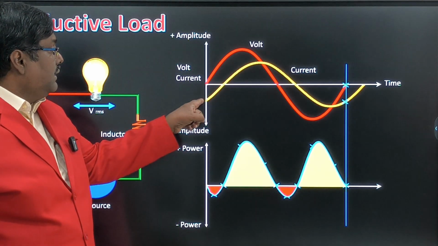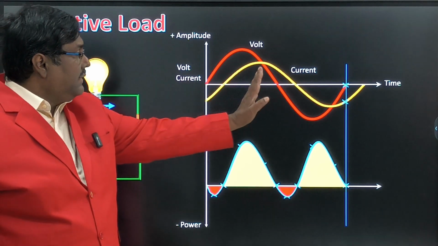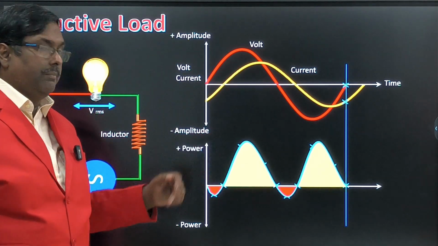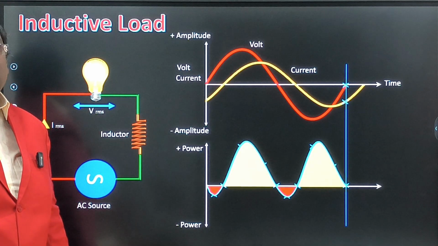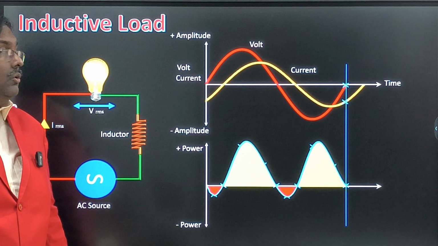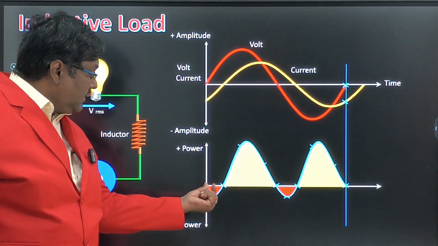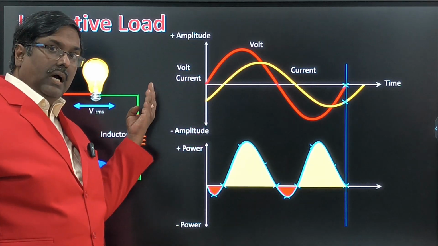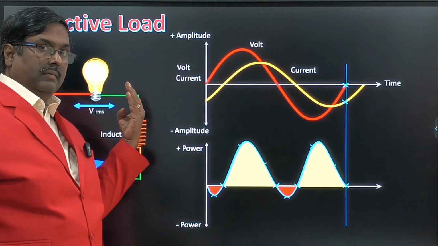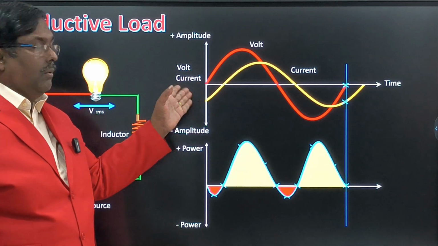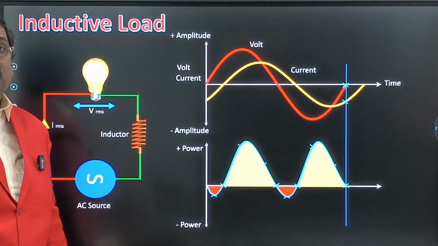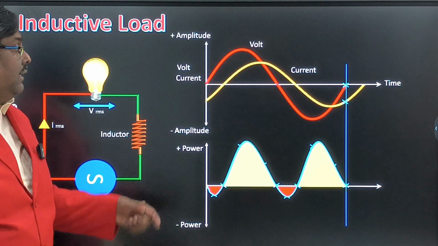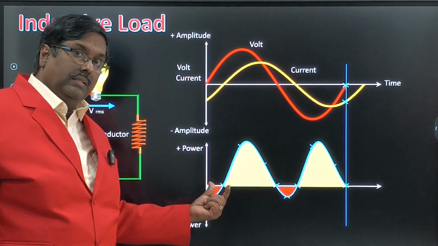So this curve, however much it is lagging, it will lead. If you put only a capacitive load, the same problem will be there. So you cannot put only the capacitive. We have to minimize this. You have to add the capacitor. So what will the capacitor do? It will push the curve ahead. It will lead the curve. So it will compensate. The capacitor should also not be overrated. So we have to calculate your power factor, how much is there.